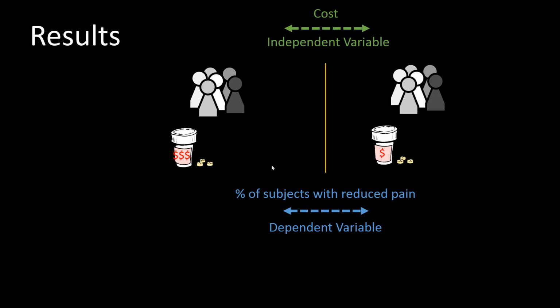Now it's time for the big reveal, the results. At the end of this experiment, 85% of the test subjects that got the more expensive medication had reduced pain, while only 61% that got the cheaper medication. So how do we state our results? We win, we're the best, it worked. Well, scientists usually try to err on the side of caution. And so what we'll say is that data supports our hypothesis. If more data comes along, we might be able to change our mind or even reinforce this result.